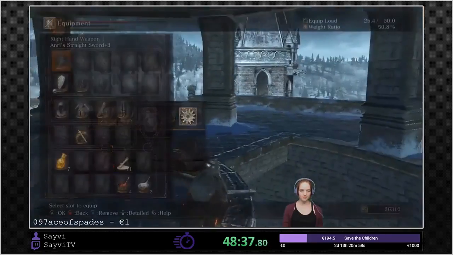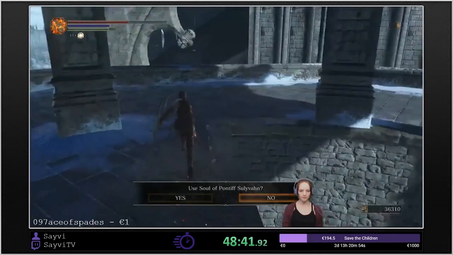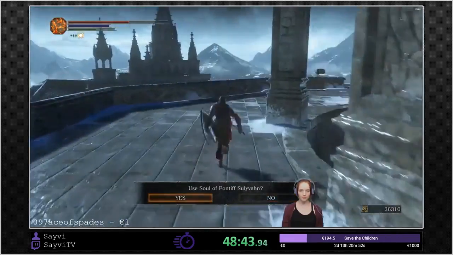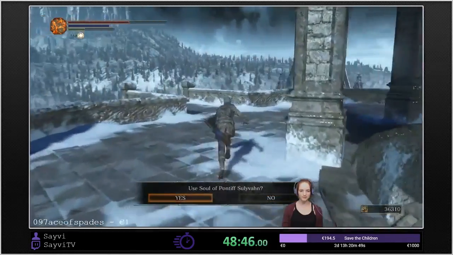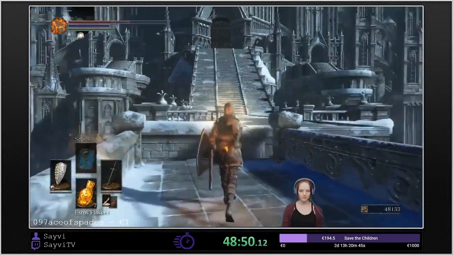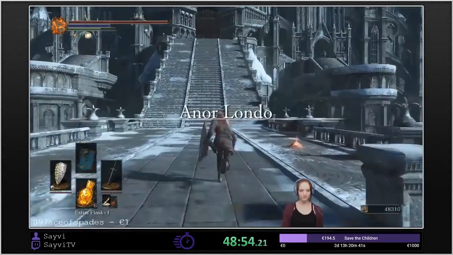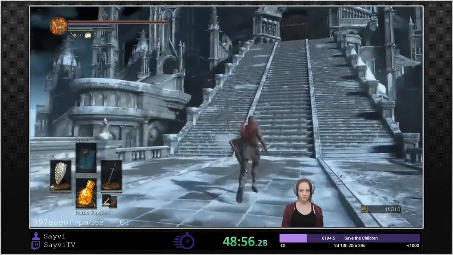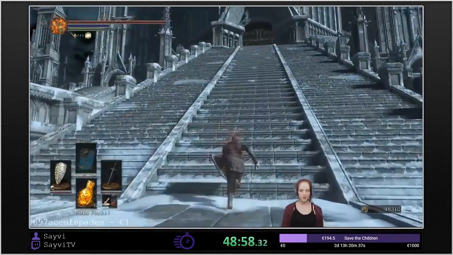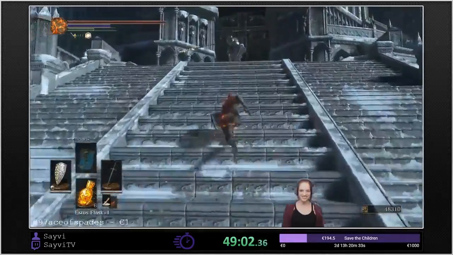And as you might see, this whole space is actually Anor Londo, which is also located in the first From Software game, Dark Souls 1. It's a really iconic part, probably the most iconic part in the series, because of the stunning visuals and aesthetics. So beautiful.